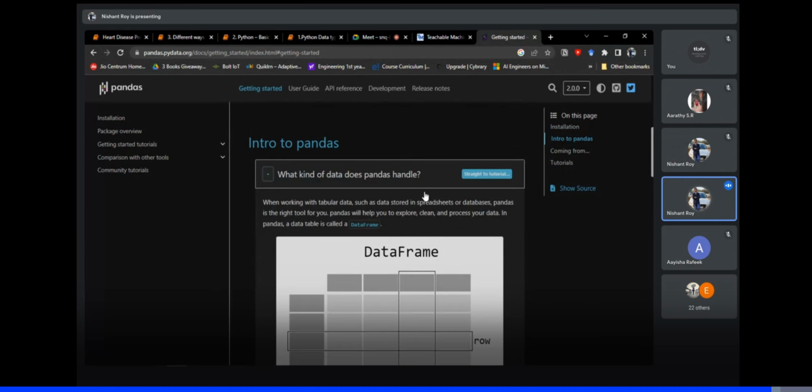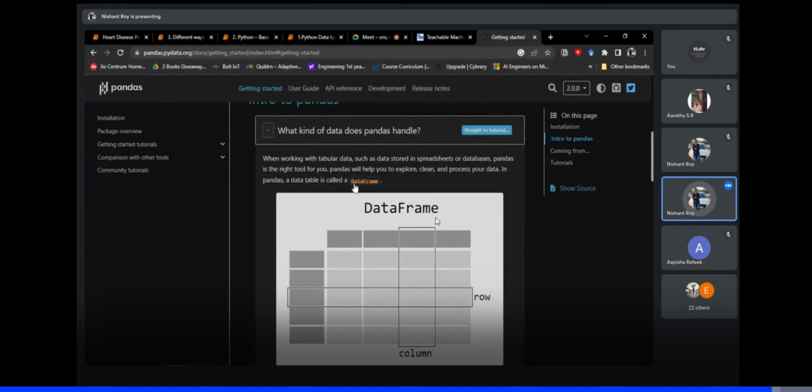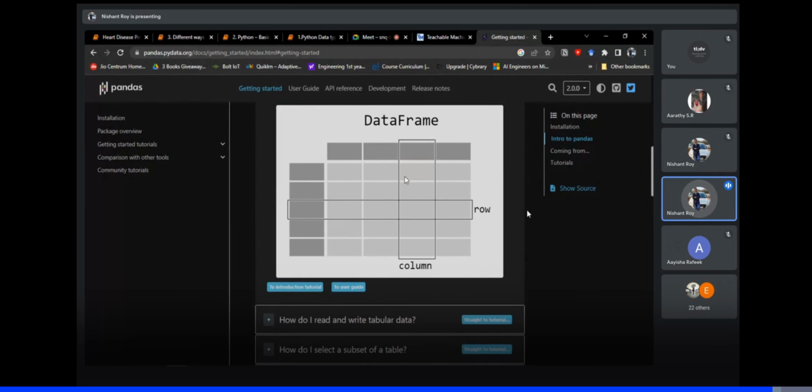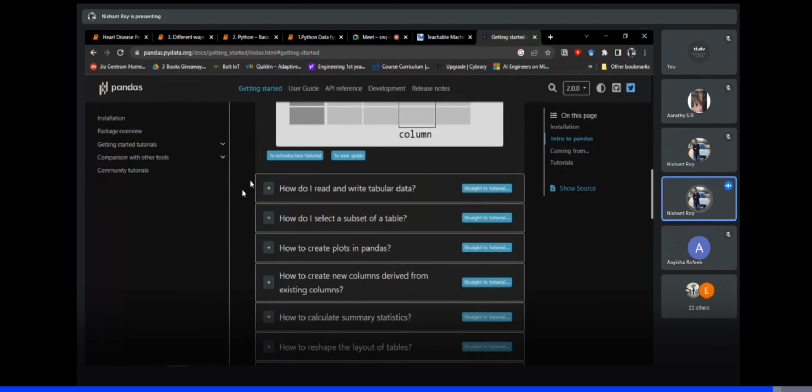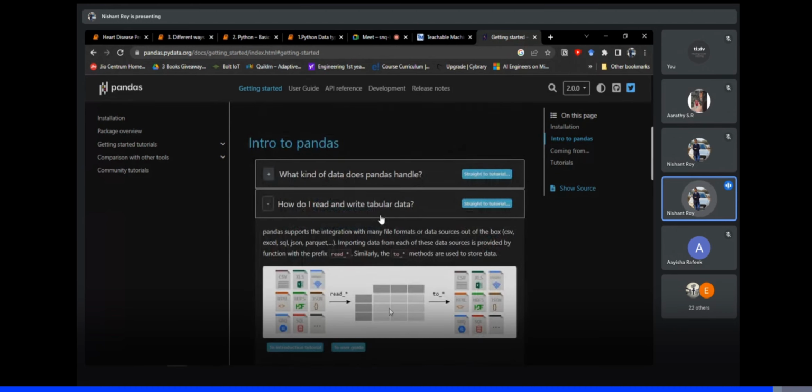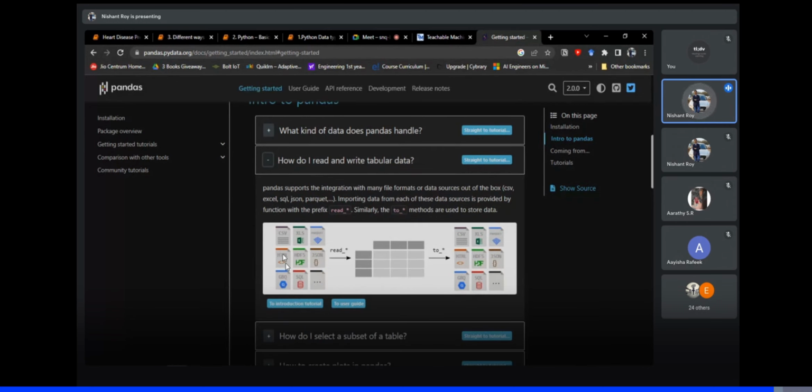In pandas, usually the data set is called a data frame, and how they are addressed and so on. You can just read the documentation. It can read all these kinds of formats, like CSV, HTML, JSON, XLS, etc., and it can also convert the data frames into all these kinds of formats.